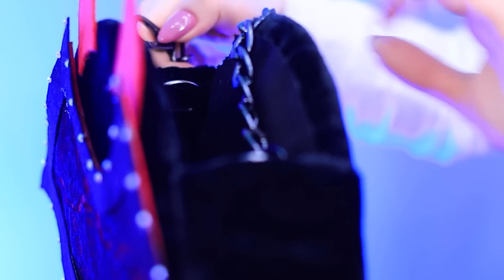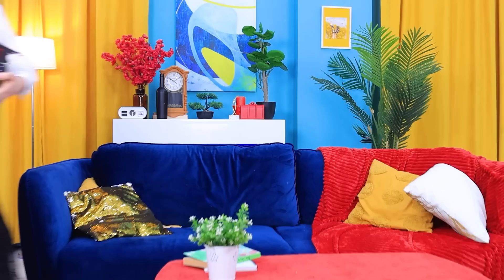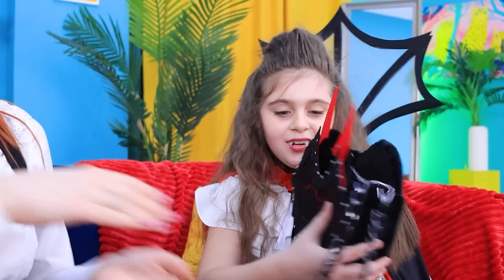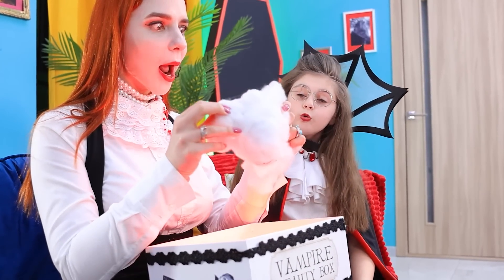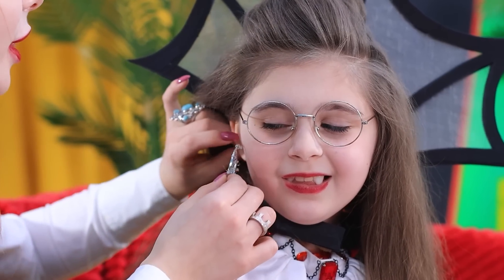I call it an anti-theft system! No one would even think of stealing from such a bag! Hey baby, look what I got! Now you have a real vampire backpack! Just like Vampirella's! Thanks! Count Dracula gave them to me! I have an idea — exactly what I was looking for! We can make a web from anything, but cotton wool is the best material, especially when you have a rolling pin! And here are the earrings — I think they will suit you! Everyone will be so jealous!